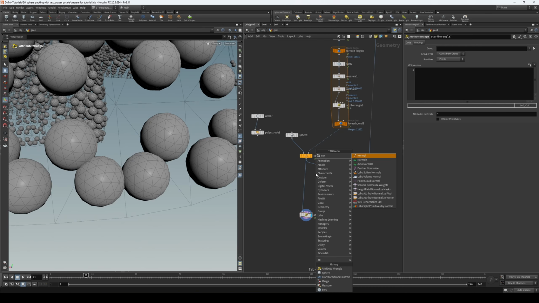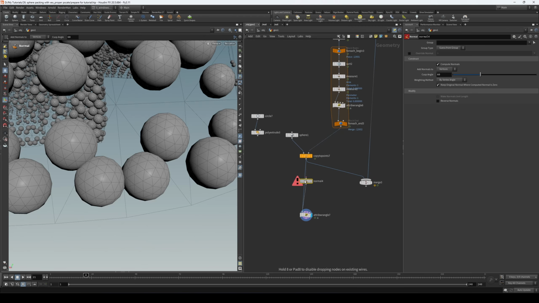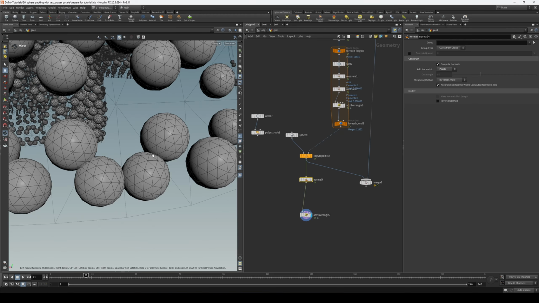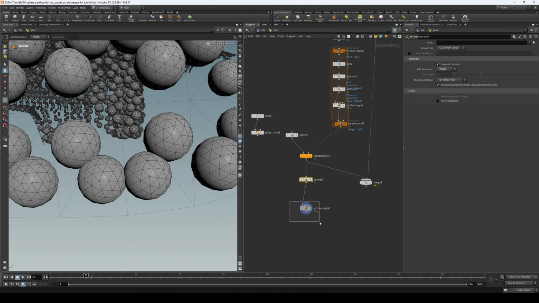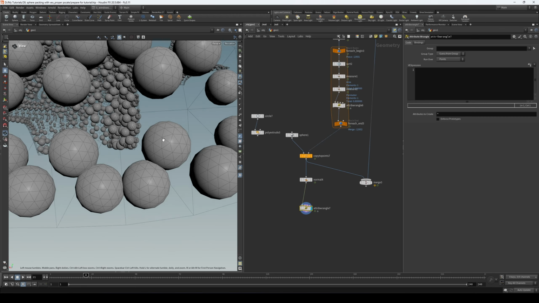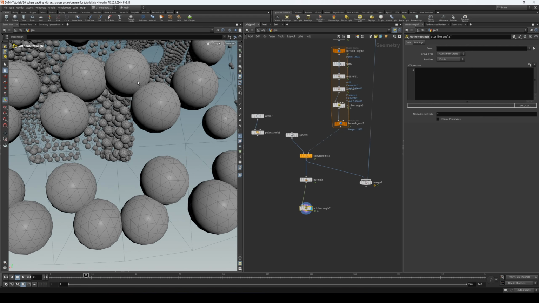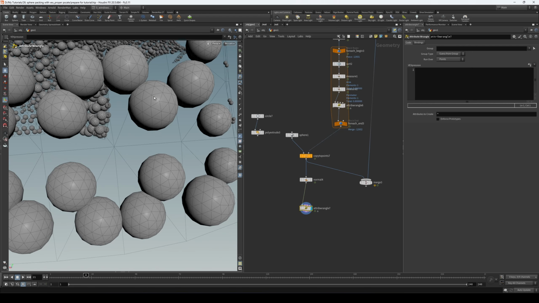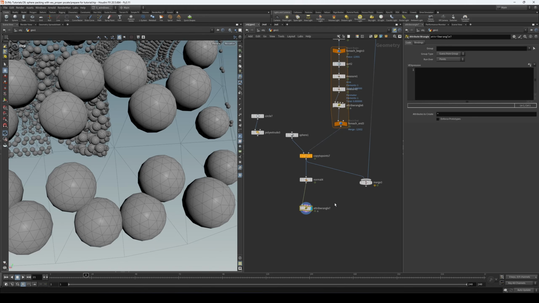First, I think we need to calculate a normal, because we'll move our points in the direction of the normal. And one side thought is that you could use an SDF. You could build an SDF, calculate a volume sample, calculate the volume gradient, and move your points by the amount of the volume sample in the direction of your volume gradient. Basically we would do the same, but with just the points.